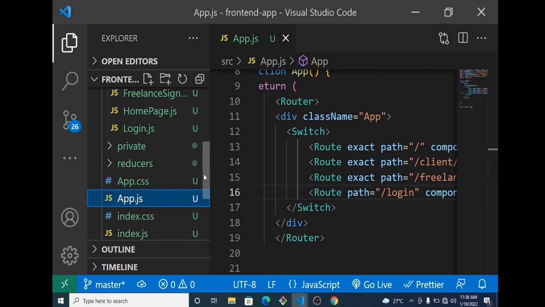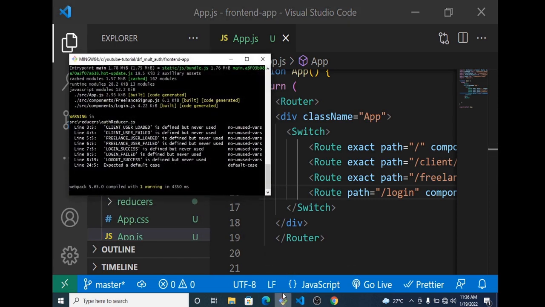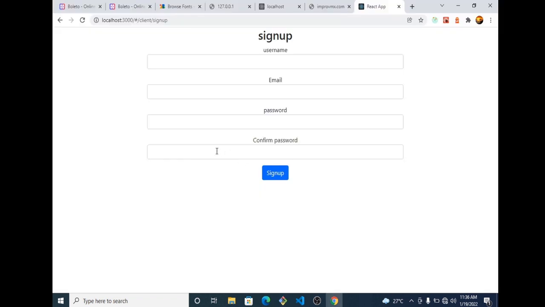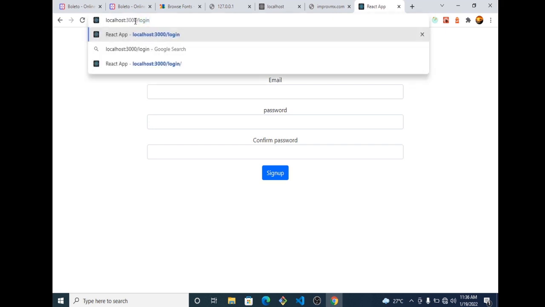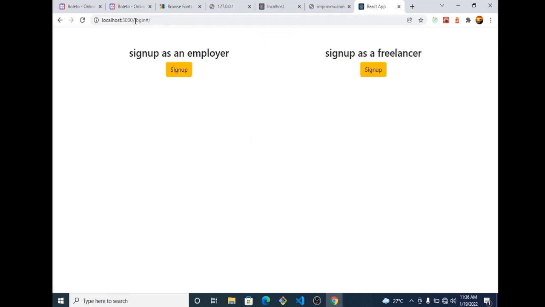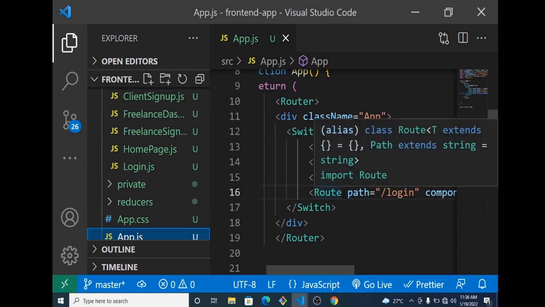But before that, if we just head back to our browser, if we refresh, yeah, so let's head to /login. Let's add the exact parameter to it.